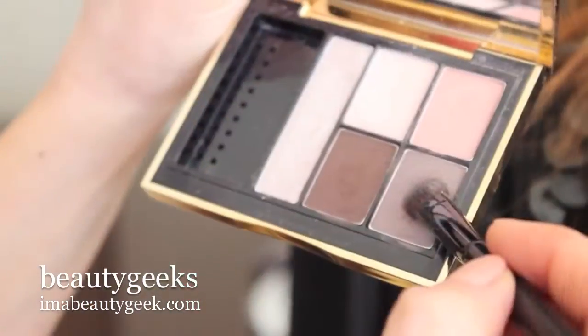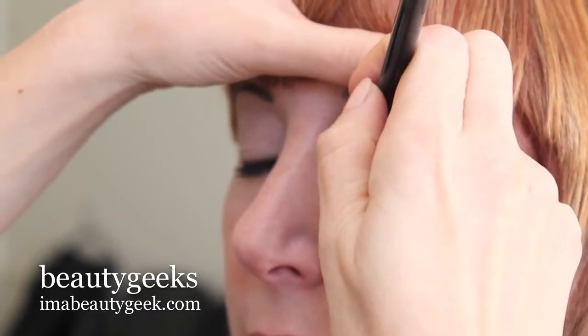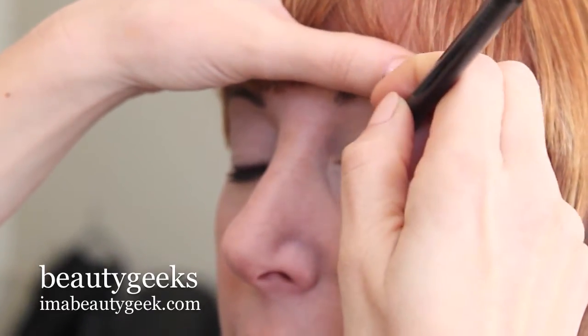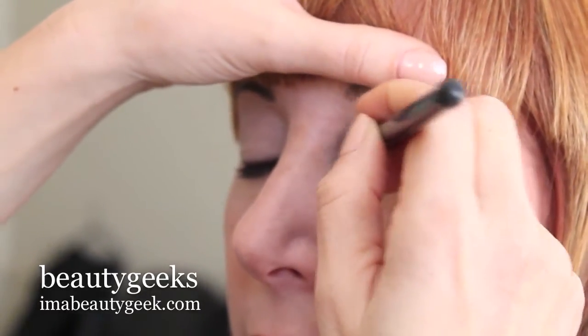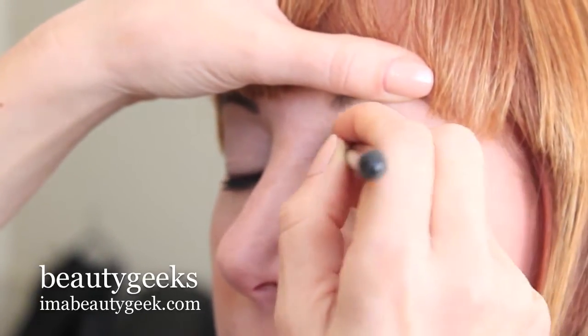Now that my base shade is applied, I'm going to go in with what I would call my medium shade. And this color I'm going to apply from the lash line to just over the crease. If you have a deeper set eye, you'll want to keep it closer to the lash line and not go all the way up to the crease.